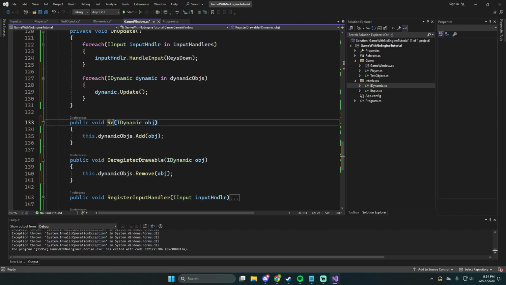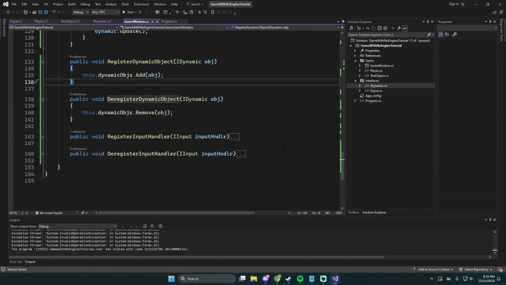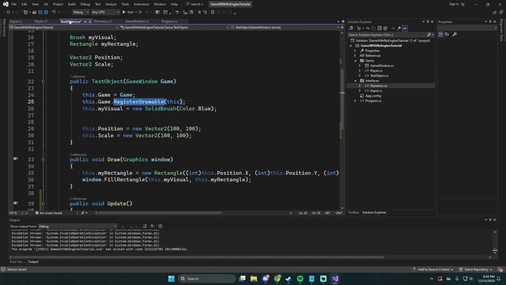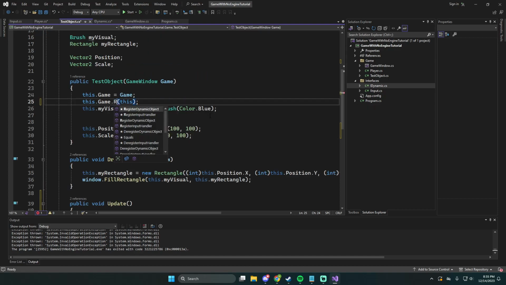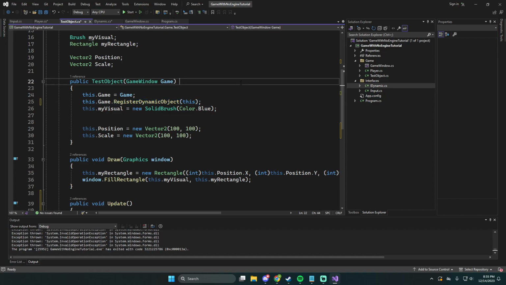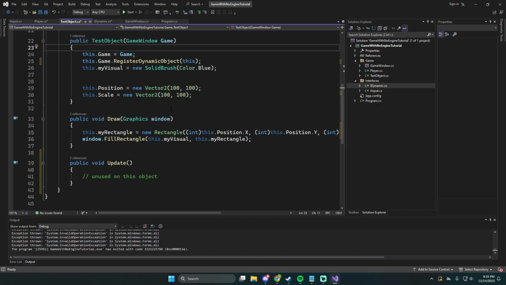So register dynamic object. There we go. Okay, so we had to fix all the variable names. Sorry, I didn't really go through and explain it. We're just changing things to what they correctly are. So going back to test object, register dynamic object this. Then it'll register it, and that's good.